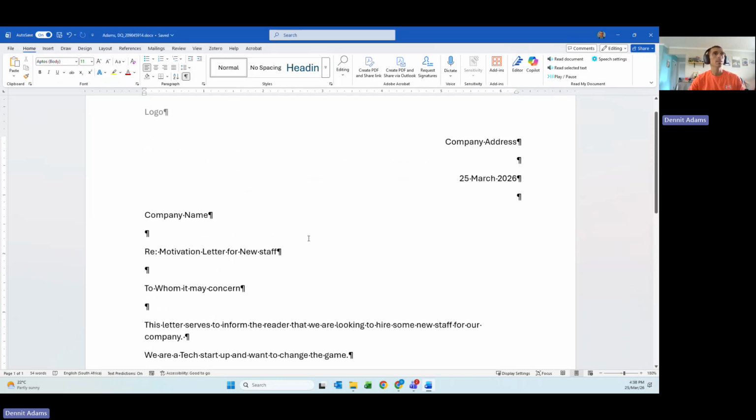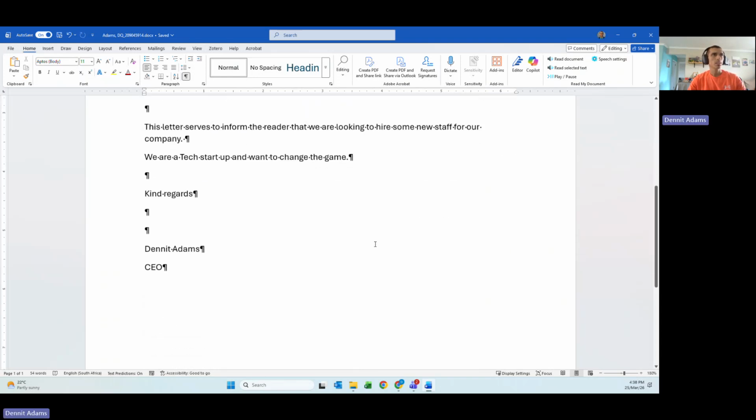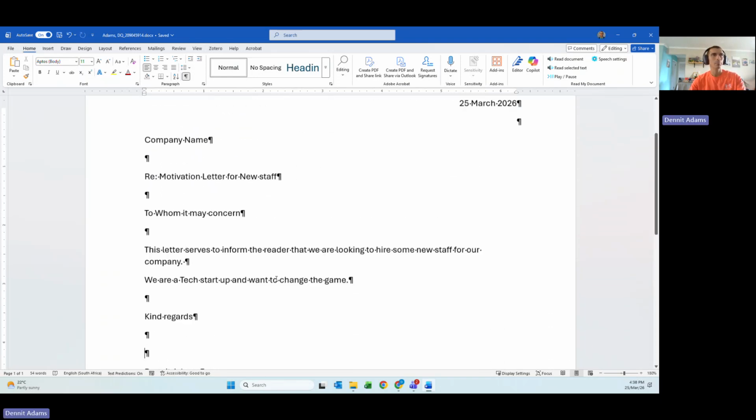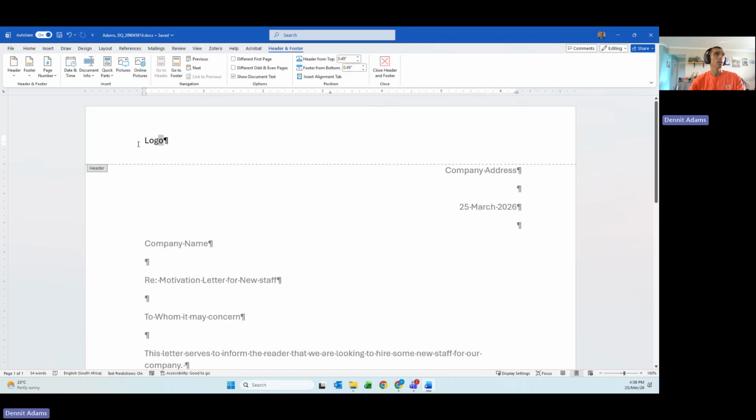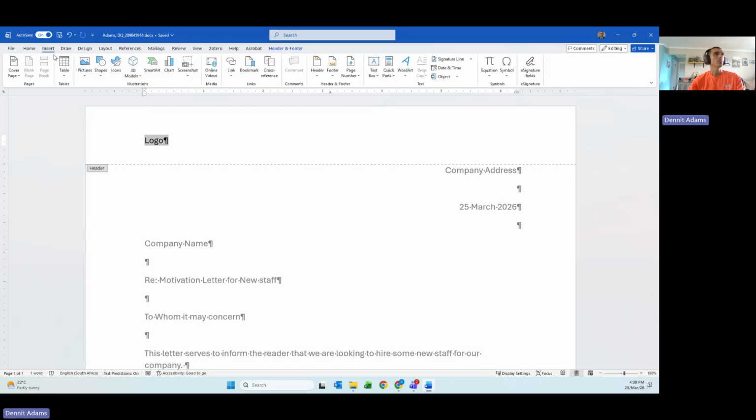Okay, so this is the start of it, or the blank template, if you want to call it. So now the next thing I want to do is to show you how to insert a logo or create a company logo. For example, I want to insert it over there. So I'm going to highlight into the header section. So I double click and then I go insert, and then I'm going to look for a picture. So if this were a real company, I would have the image of the logo already handy. It would be on this device.